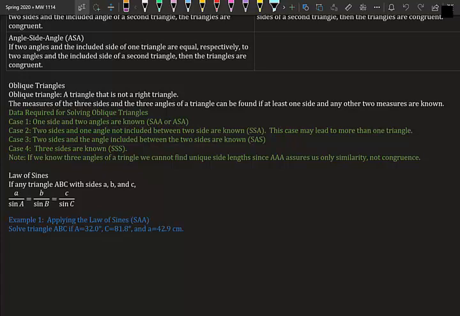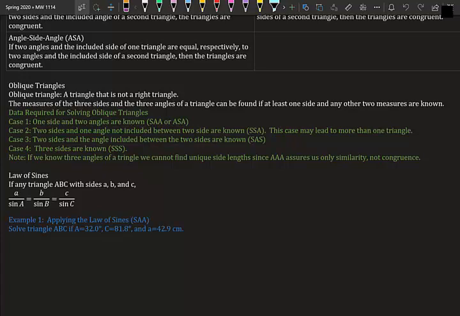So each case, you need to actually have your information fall under a case to even be able to solve it. So with what you have, if it doesn't fall under case 1, 2, 3, or 4, you cannot solve that triangle. So case 1, one side and two angles are known. So if you have one side and two angles, you can solve that triangle. And remember, solving a triangle is finding out everything about it. So that's called angle side angle or side angle angle.